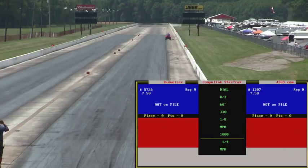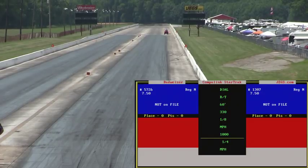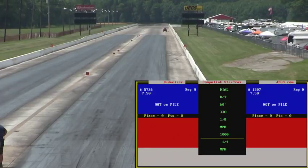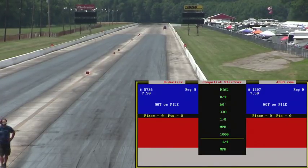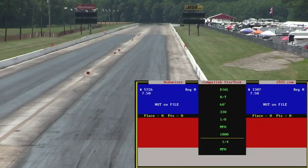We're glad you could be here. Again, don't forget Show and Shine, guys. After the racing is done today, we've got Show and Shine. Hot rods can make street legal runs here at Beach Bend. You're going to start about 6 p.m. when racing is done. You can run your hot rod down the Beach Bend quarter mile. It's got to be a car entered in the show and shine, though. So just $10. You must have a show and shine entry. Run from 6 to 8 p.m. You can make as many runs as time permits. Buy your tech cards at the back of tech lanes when we call you at about 6 p.m.